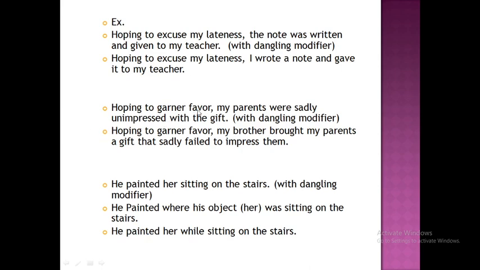The second example: Hoping to garner favor, my parents were sadly unimpressed with the gift. So the parents are unimpressed, but it is not clear who gave the gift to them. So this is with a dangling modifier. Look at the cursor which I am moving. This is with a dangling modifier. I am highlighting this for your understanding.